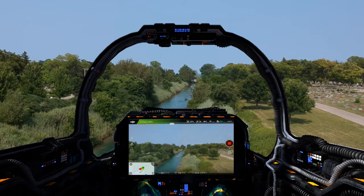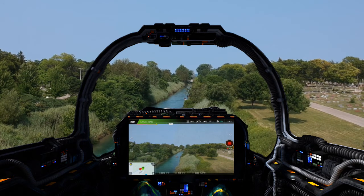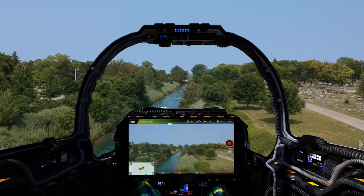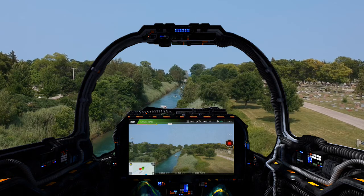And so, we're starting to get down a little bit, but it's just kind of hovering out there. And kind of let it come back. We're not far from home, so we don't have to worry about it. So just again, nice day to go out for a flight.